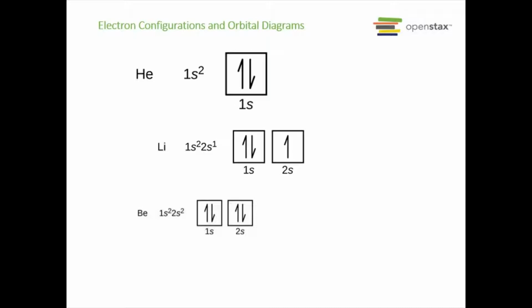So this is how we make these orbital diagrams to go with our electron configurations. You draw the little boxes. For the S orbitals, you only need one box. Each box holds 2 electrons. So for things like helium, lithium, beryllium, you only need 1, maybe 2 boxes if you have the 1s and/or the 2s.